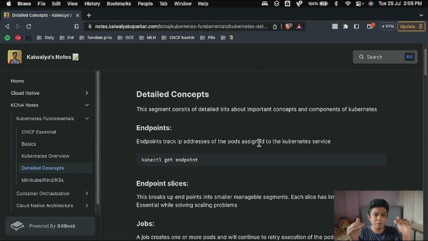If you have run minikube, you can go ahead and run this command and see the endpoints that are being registered and assigned. You can check it out here. You can always check what service is attached to your pod, what IP address the service has or your pod has, and you can delete a pod and check the new registry in endpoints as well. So that is the endpoint.